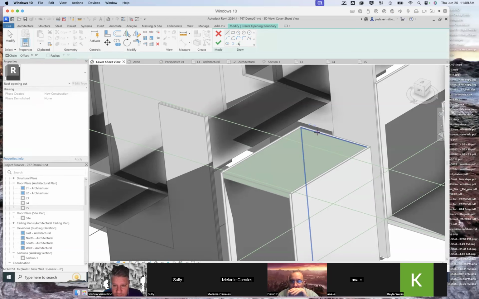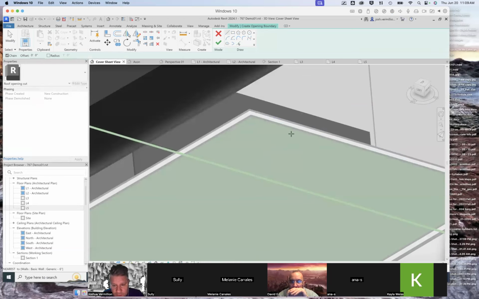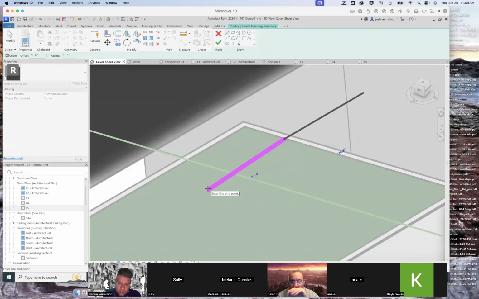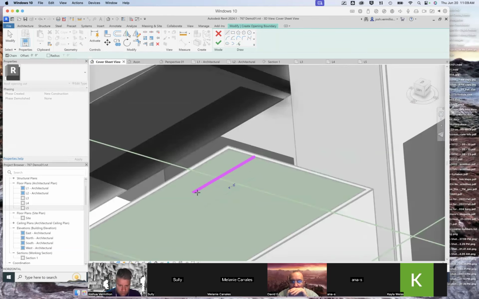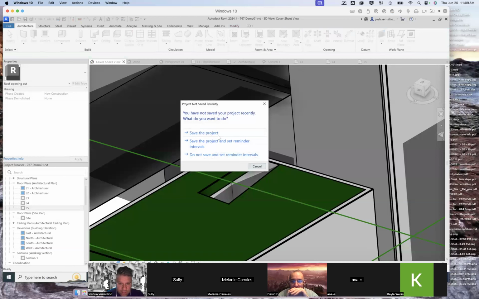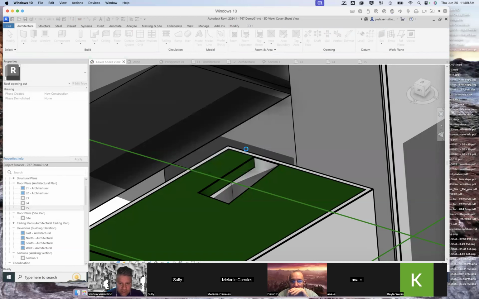Let's see. Let's see what I have here. Okay, it's telling me, I guess it's true. Parallel, maybe not. I don't know, this is weird. Now, why is it drawing it this way? Let's just see what happens. The worst that could happen is it crashes and my laptop starts turning on fire. Yeah, sure. Okay, save the project.